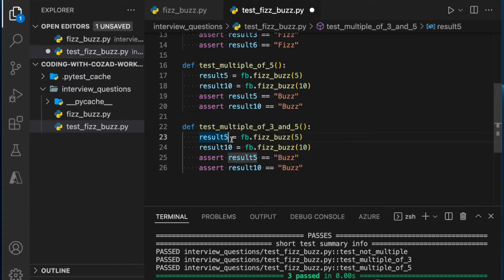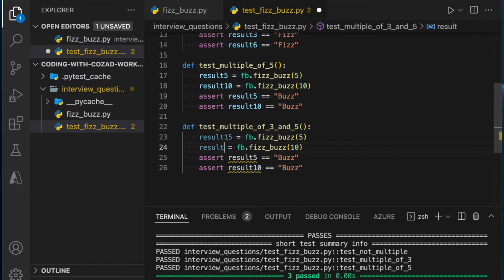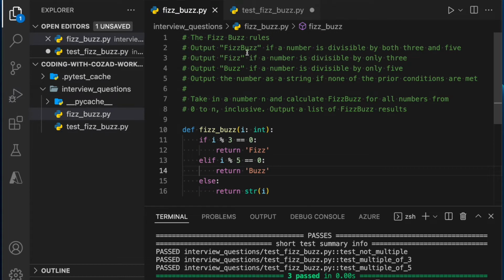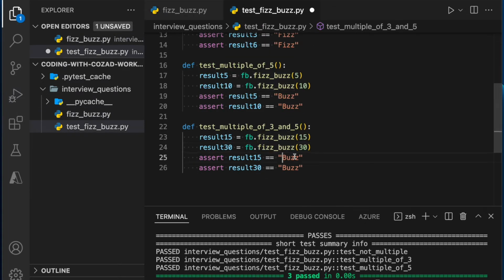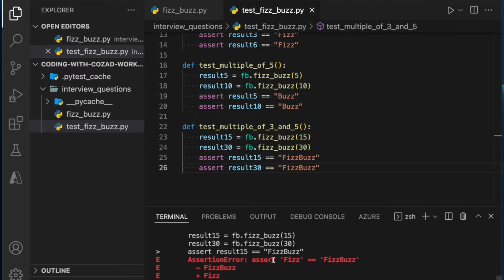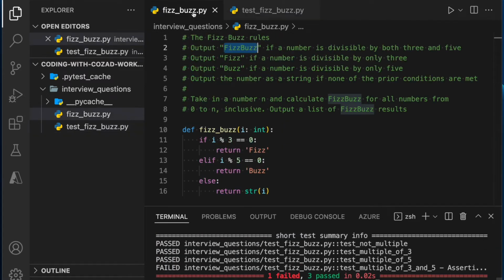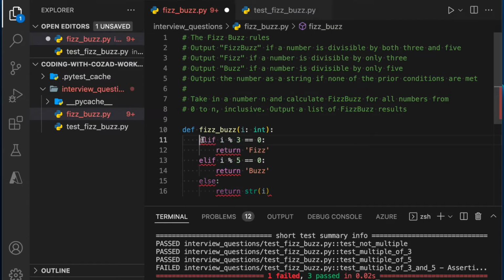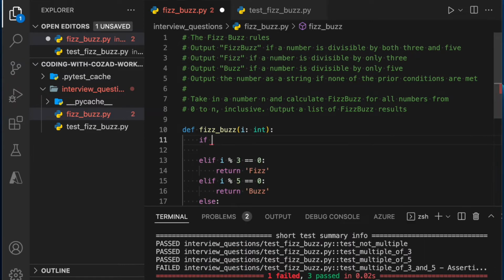Now the case for 3 and 5 is going to be a little bit different. The order that we do things matters here. Because if we were to take just the 3 or just the 5 case first, it wouldn't reach our 3 and 5. So it's important that we put the 3 and 5 case first in our block. And if it's 3 and 5, we should take care of the Fizz Buzz combo, and otherwise, we can handle the individual cases after. If we didn't do that, we would miss certain combinations coming through the code.